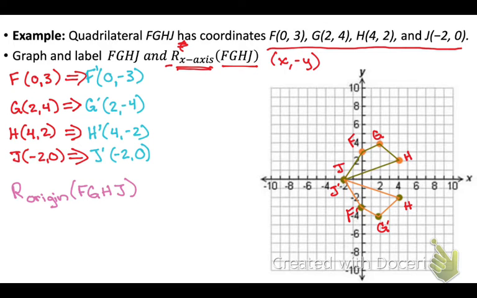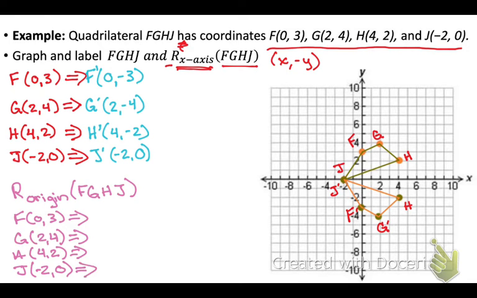So F was 0, 3, right? I'm just rewriting the initial points, guys, so I can see them right next to each other. It will make it easier to do. This is why I want you to write them down on your paper. If I'm looking at my book and my paper, I need to look at this right here 3 times before I can get an answer. Do I have a big chance of going to a different point?